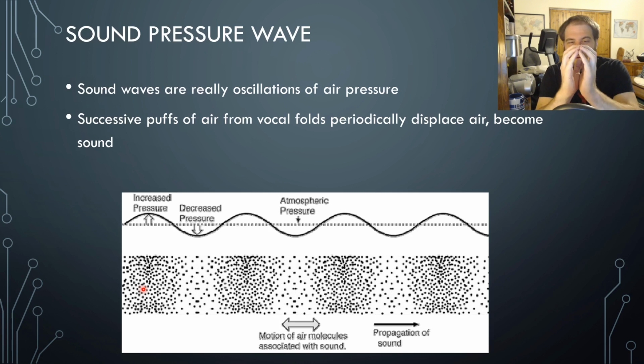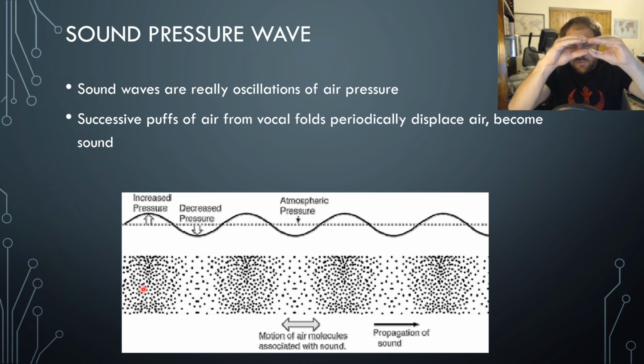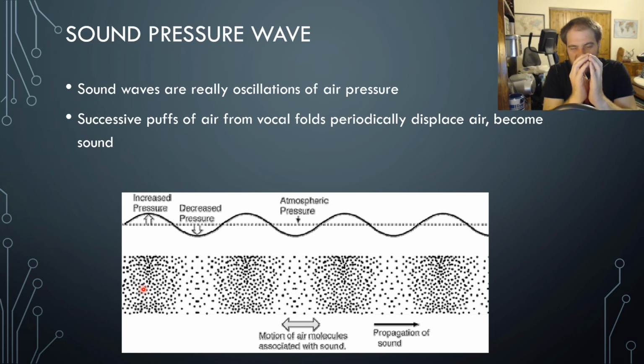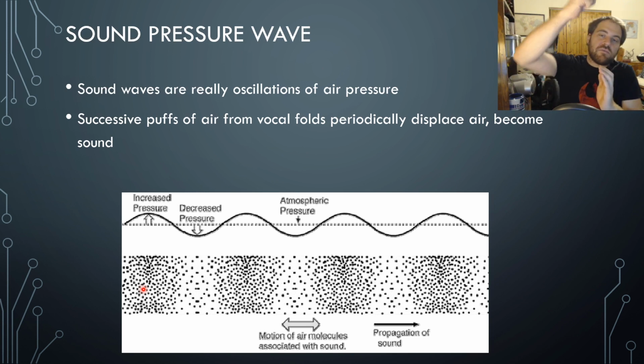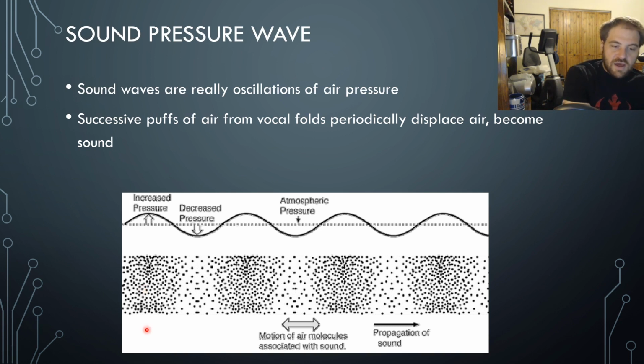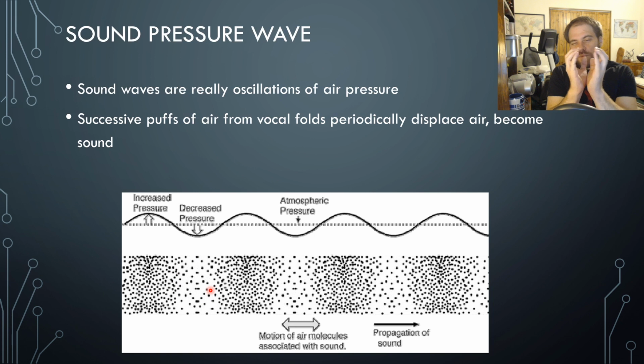So right after the vocal folds have opened, you've got these multiple little pulses of air. After it opens, you have a lot of air on the other side of the vocal folds, and that's going to move up and out of the mouth. Then you've got kind of a vacuum behind it. So open, there's a puff, and it leaves, and then there's a little bit of a vacuum. Some air is going to start to rush back, but by then you've got another pulse coming out, and then it's going to move on.